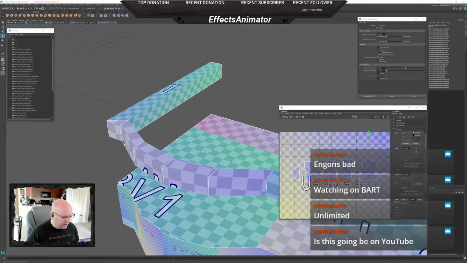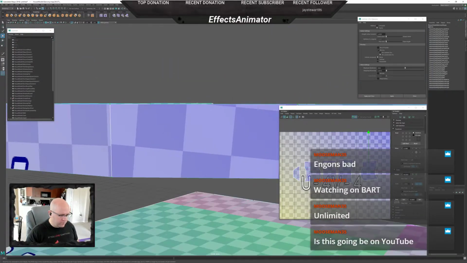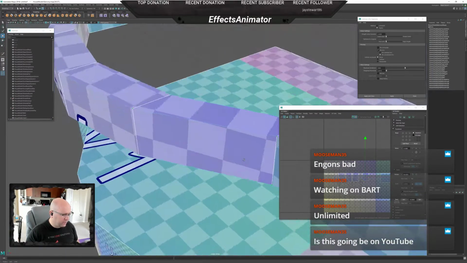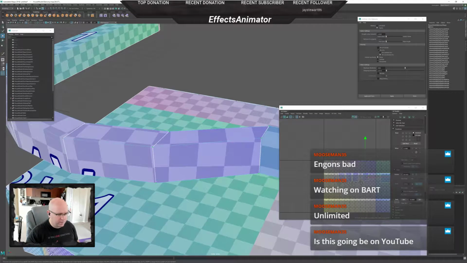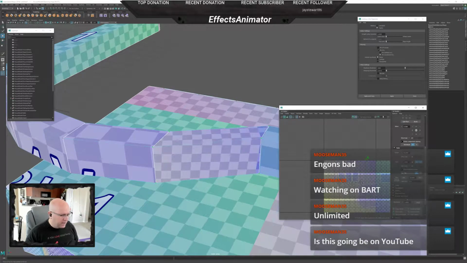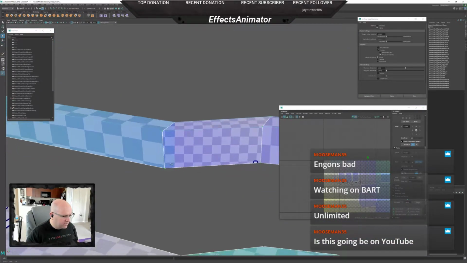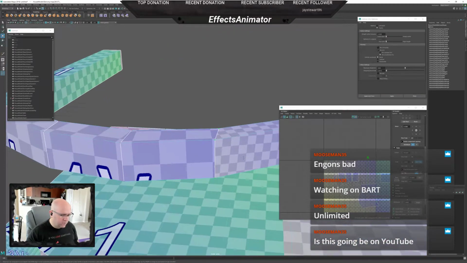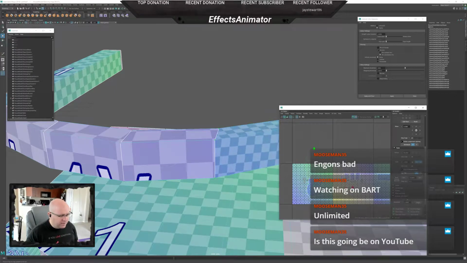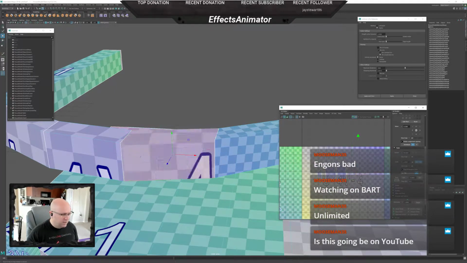That unfolds fine, and in fact, I can kind of tell that distortion-wise, and if it gets a little hard to see distortion because the checkers are too big or too small, just scale the shell for a minute and scale it up, and it's a lot easier to see the distortion when the checkers are the right size. That's actually good distortion-wise, which I'd be shocked if it wasn't, because I made it as easy as possible for Maya by chopping off that whole piece as a shell.